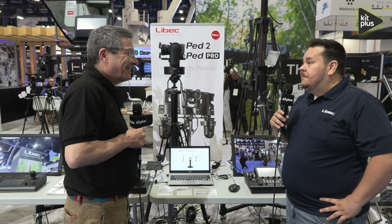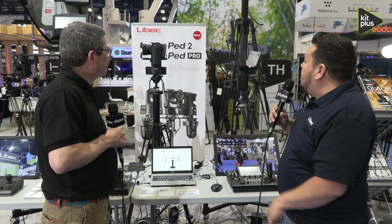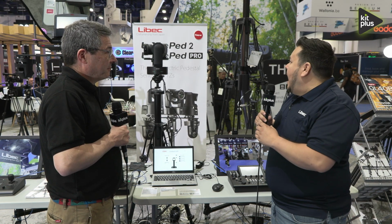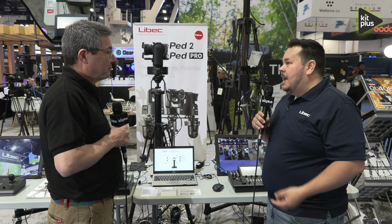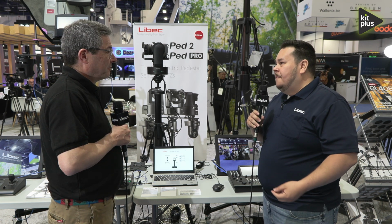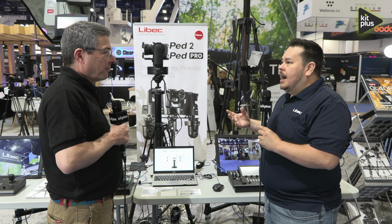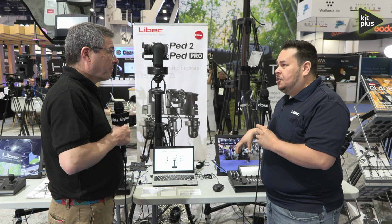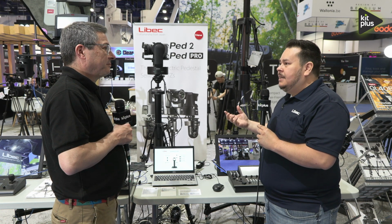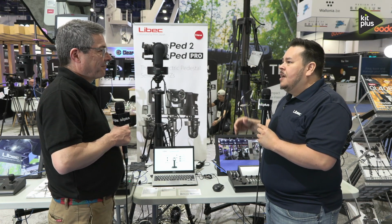So we have some advanced features. These are the successor models of the LX-ePed. We have the LX-ePed 2 and the LX-ePed PRO. The LX-ePed 2 and the Pro now have connectivity via IP using our MPC-1, which is the multi-protocol converter, allowing you to connect with Sony, Canon, and Panasonic PTZ camera controllers. So now, in addition to using PTZ, or pan tilt zoom, you can elevate the pedestal at the same time. So one operator can do both.